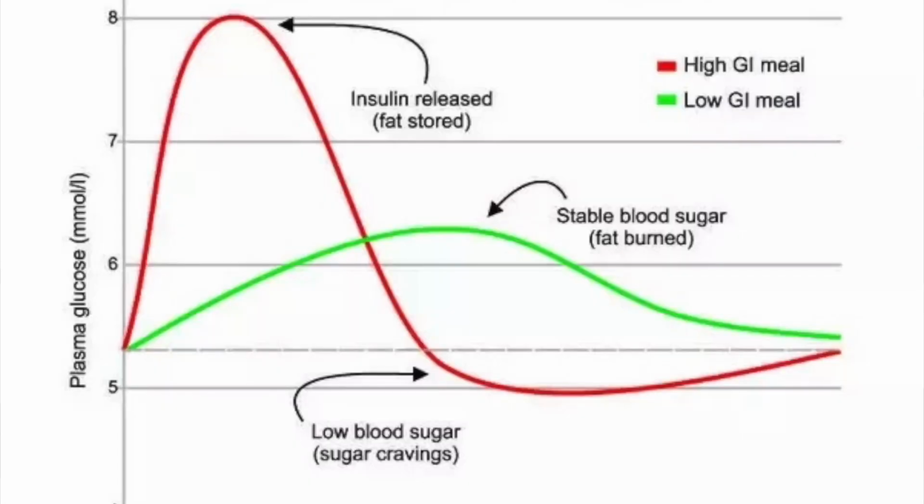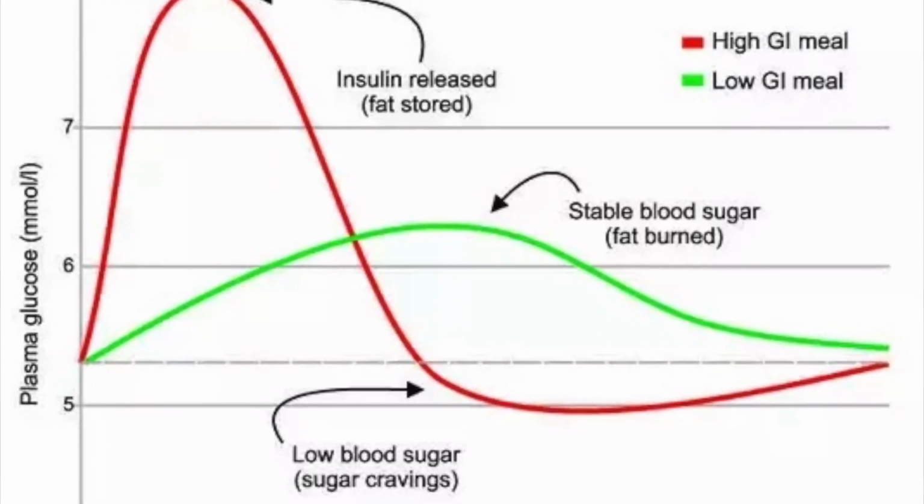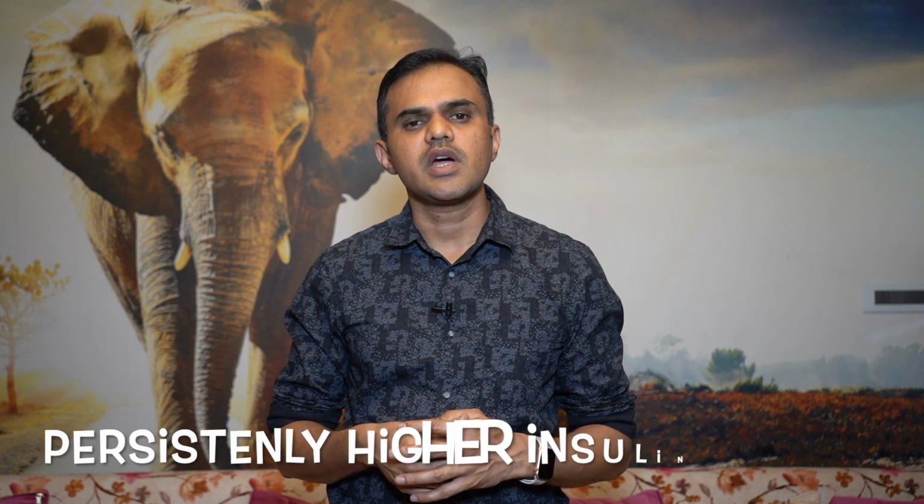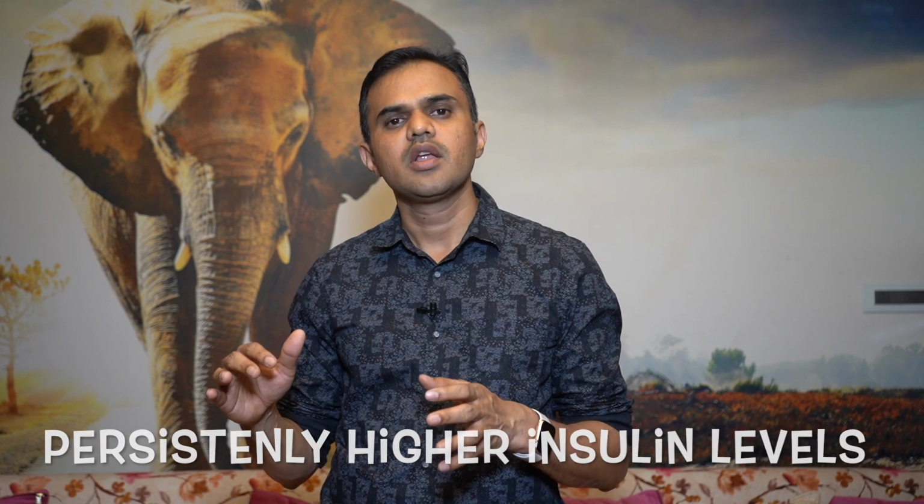So if we consume foods that have added sugar once in a while, then that's not a problem, because whenever we consume that kind of food, the sugar level in the blood rises, which actually causes a spike in the insulin levels. And as soon as we come back to normal eating pattern, the insulin levels and sugar levels will come back to their normal level. But what happens is, if we eat this kind of food on a daily basis, if this food becomes our day-to-day food, then the blood sugar level will constantly rise, which will again cause the rise of insulin level, and the insulin levels will be persistently higher, which will lead to the development of insulin resistance.